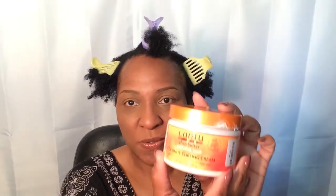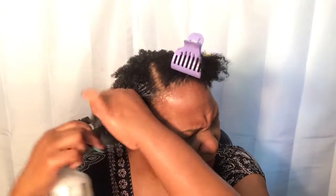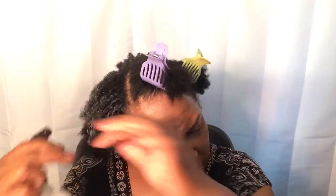In the meantime, this wash and go is featuring the Cantu Shea Butter Moisturizing Curl Activator Cream and the Coconut Curling Cream. I've already started the back as per usual and I am going to continue on with the front. My hair has been freshly co-washed and I did not detangle, so I'm going to re-wet it. In this spray bottle, I revisited another product that I used to love — it is the Hawaiian Silky Miracle Worker 14-in-1 Moisturizing Spray. I know, long name, but that stuff is absolutely amazing.